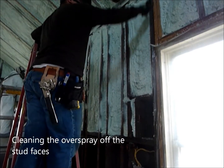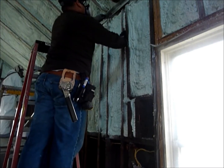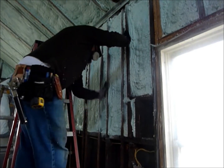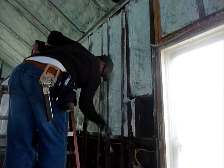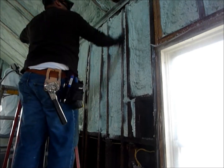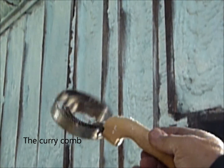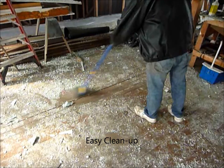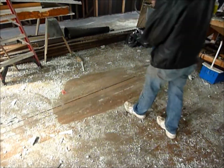Unlike open cell foam, which requires huge amounts of cleanup, the precise depth of closed cell makes cleanup a matter of cleaning the overspray off the stud faces. This is called detailing, and it's done with a curry comb. The curry comb comes from the tack shop. The overspray and the excess knocked off in the detailing process doesn't stick to the floor. It's easily swept up with a broom.